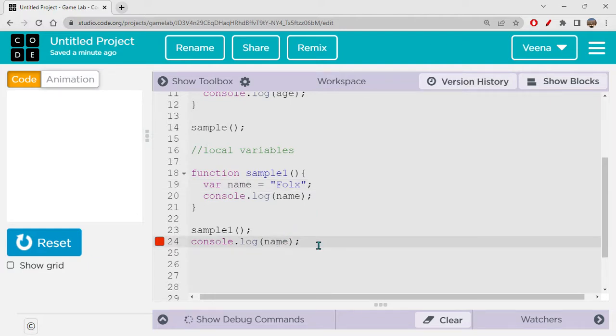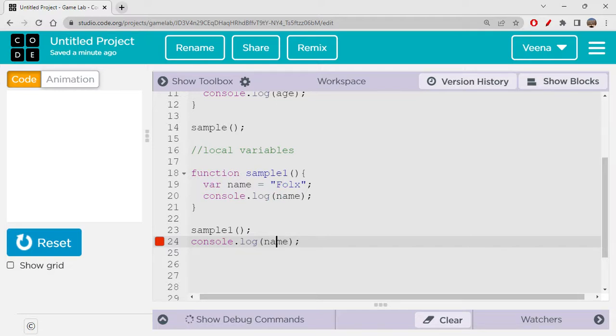It is not known by the computer right after that block. This is a local variable, the local declaration of the variable, and locally you're using it. Outside this function it doesn't work, because the scope itself is not there. It is only available till the end of the block.